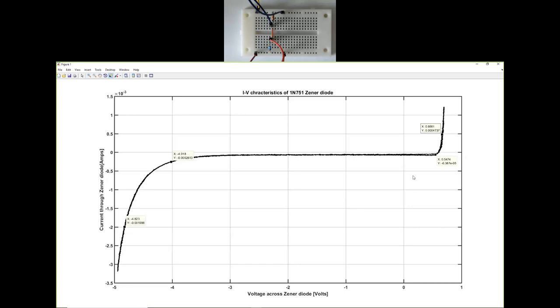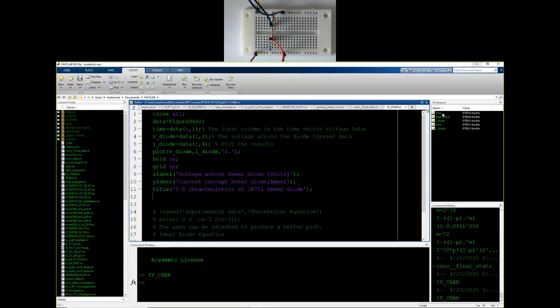But yeah, that's essentially how you are going to do things. I have already shared the CSV file on Piazza, and I'm going to expect that you will take the MATLAB code that we looked at, or write your own MATLAB code to come up with a graph like this to be included in your report. So essentially we are just picking off the appropriate columns from that matrix and sketching one against the other. Voltage on X, current on Y.